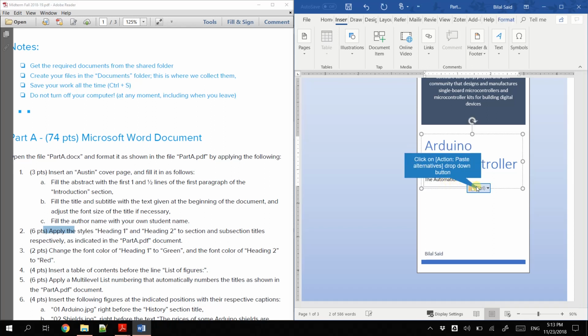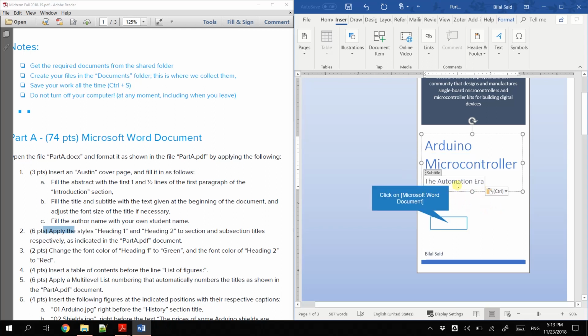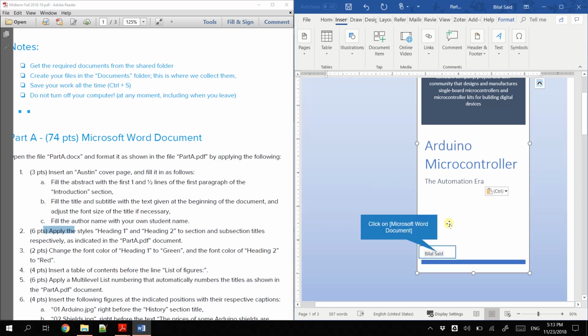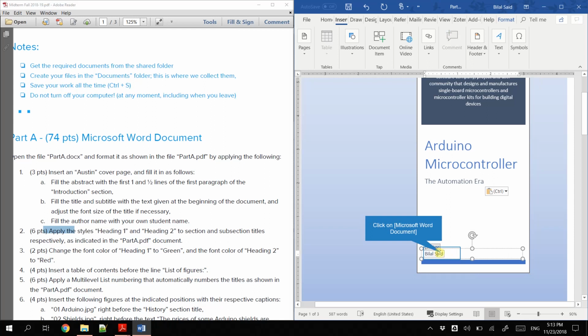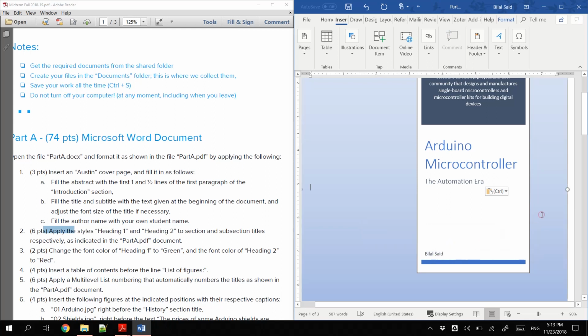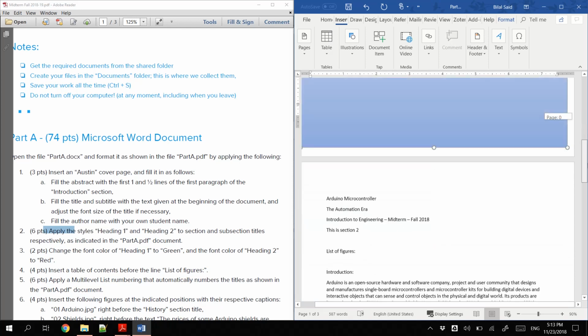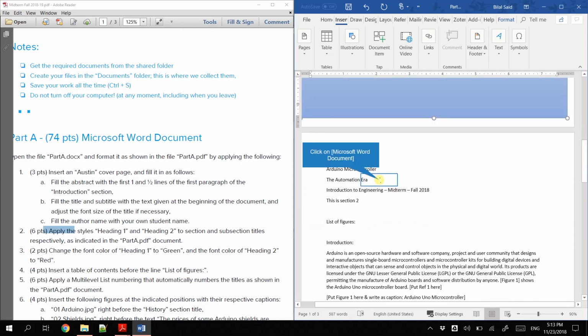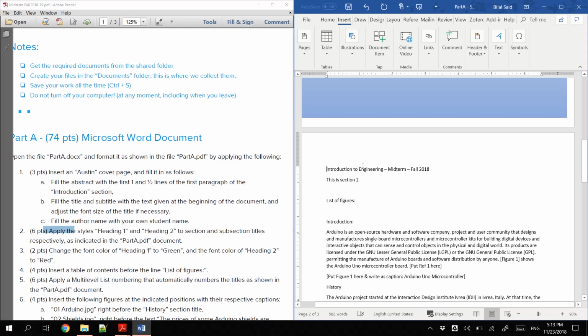I'm gonna do the same thing for the subtitle. Control V, and again I'm gonna select text only so that the text formatting will be kept. Here I have my name. I will be satisfied with it, but just in case you wanted to change it, you could select it and add your personal student name. I'm gonna remove these 2 lines because I don't need them anymore, and then I'm gonna follow the sequence.